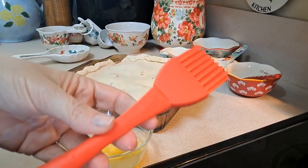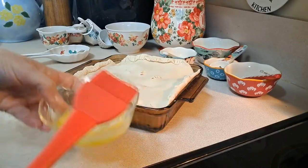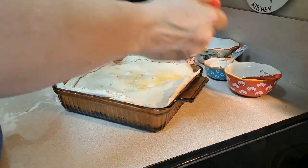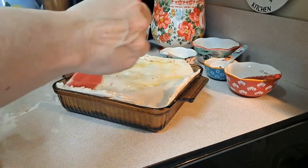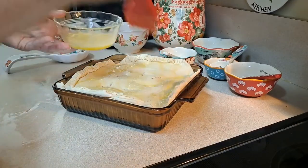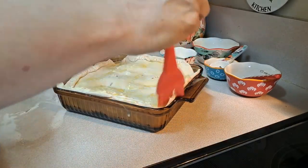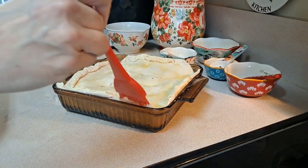And these right here, you can get these at the Dollar Tree. They're just a rubberized barbecue spreader, egg wash spreader. They are really nice. My dad used to use the paint brushes. Y'all remember that? Seeing your dads and grandpa using the paint brushes. And when they would start getting old, you'd get bristles in your hamburgers. You're like, Dad! So this was a much better invention than those old paint bristles.